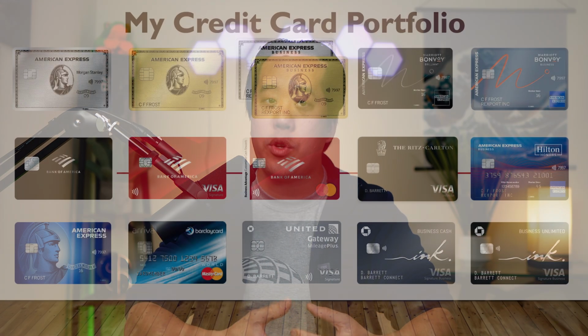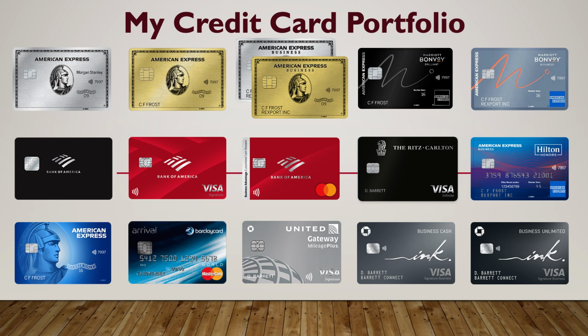So now let's go over each of these 3 groups so we can see how all these cards work together to create your credit card portfolio. You have your core credit card setup, which covers all your major categories for your everyday expenses. Whether you're running a cashback setup, a travel setup, or even a hybrid setup, as long as you cover your everyday spending categories, you're in a great spot.